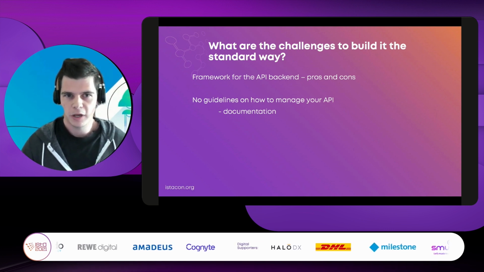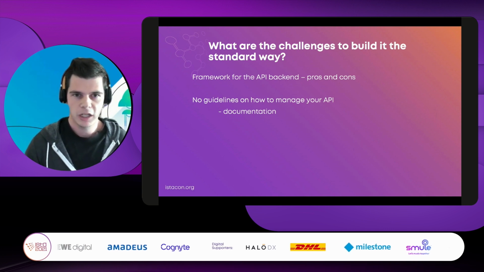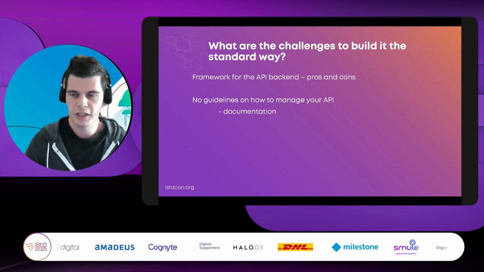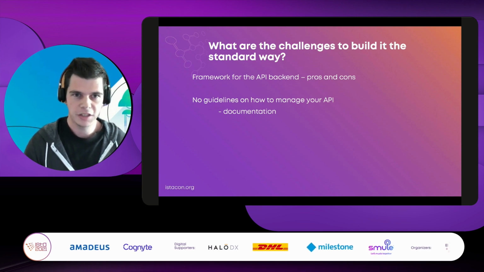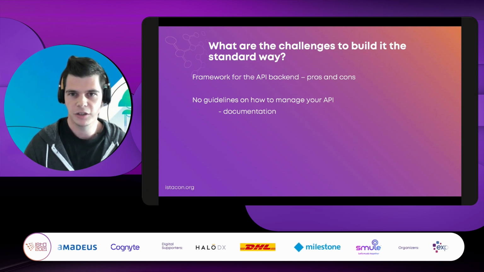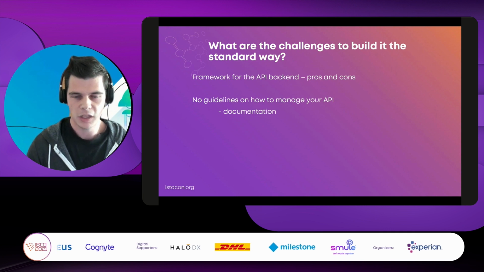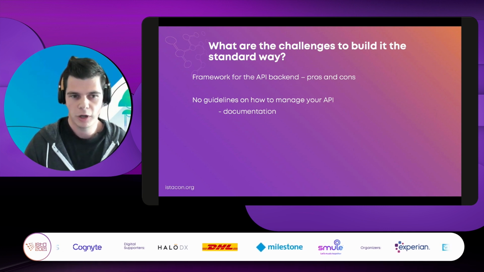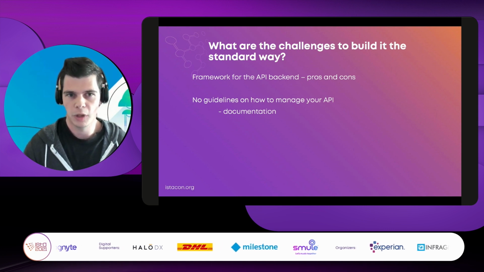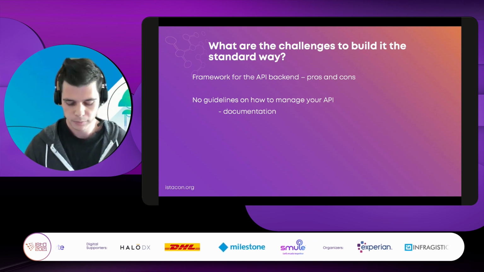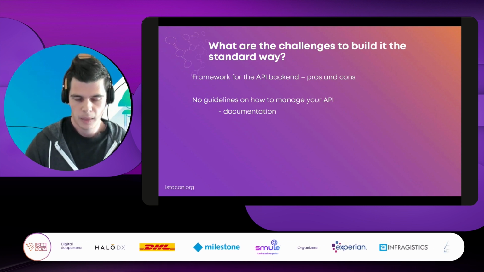The challenge comes when you have to make sure that this documentation is always up to date with the API. What I have often seen in practice is developers updating the API, but forgetting to update the documentation. And what happens in this case is that your customers start seeing things in the UI which they don't know anything about because they are not in the documentation. And they get confused. Or your API has capabilities which your customers are not using, again, because they're not documented and your customers don't know about them. So you need to figure out a way to tackle this problem by yourself.